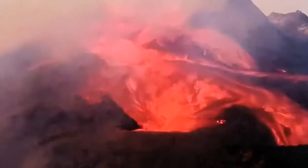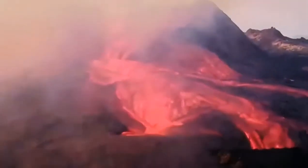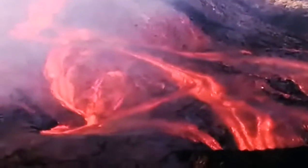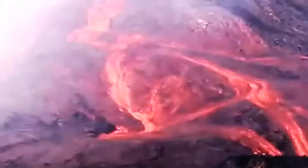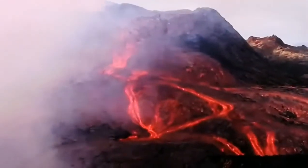Look, where the lava is going, to that cavity I showed you. That's the lava tube. That is the lava tube that I mentioned. Other lava goes down there. You can see there are more lava tubes here and there. You can see this eruption is almost finished now. And the next eruption will be between 7 to 12 minutes.